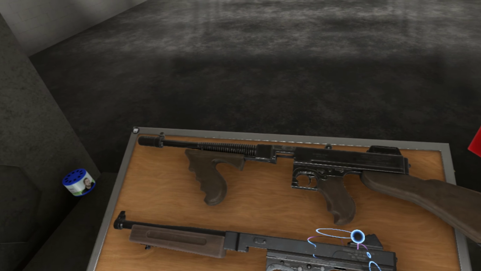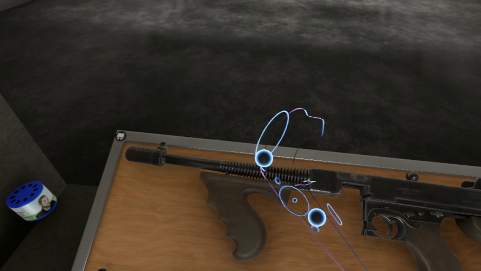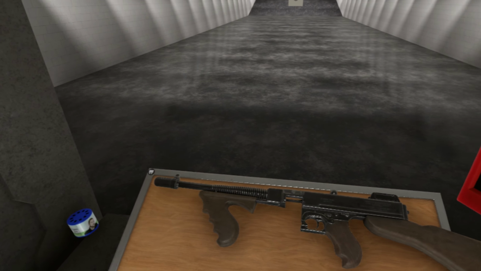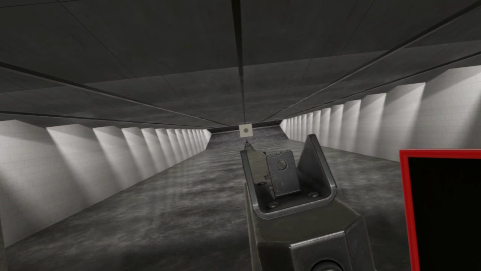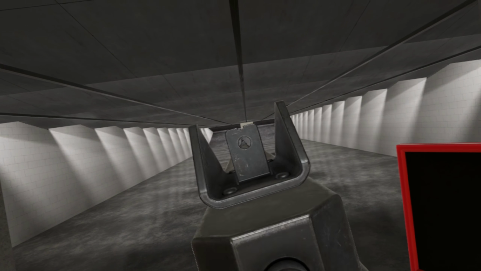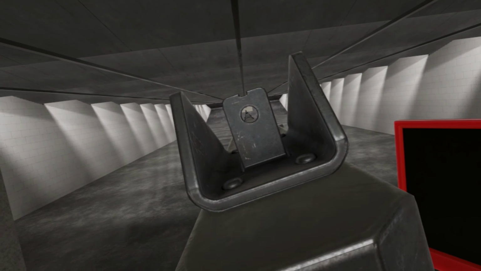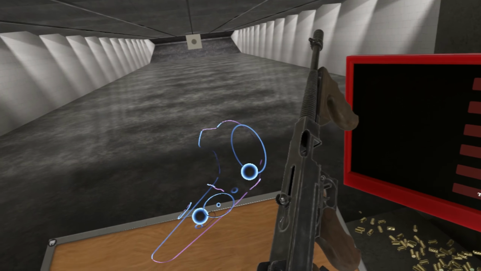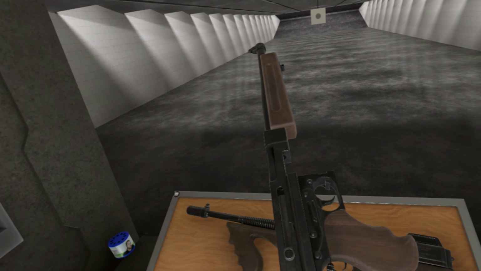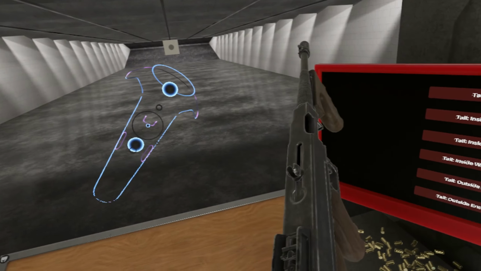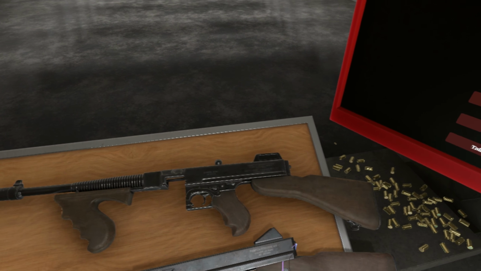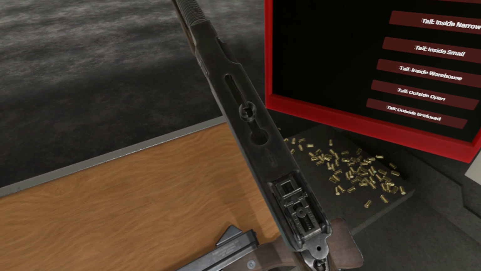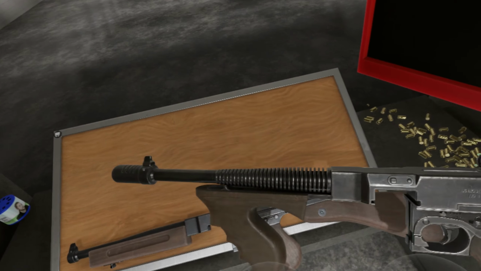Buttstock similar, trigger group and pistol grip the same. So, what other? Oh! And of course, this one has these metal fins to help cool the barrel, which this one got rid of. So this is a simpler weapon, although still expensive to produce. Now let's get to the next bit, the sights. I believe they were different. We have a peep sight and a little notch up top. And for this one, we only have a little notch, and this bolt handle has a little notch in it so that you can see through. This bolt handle does not have that. So the sight on this gun is worse, and of course you can see this has this triangular sight protector. This one has rhombus, I think they're called. Can't adjust it for the model in game at least. But yeah, that's the differences of the weapons.